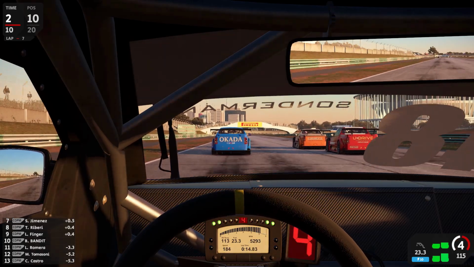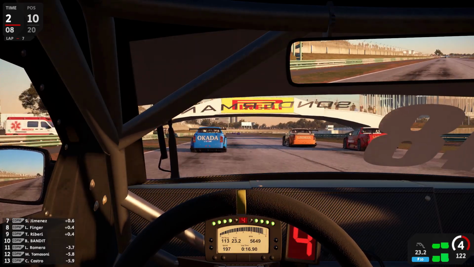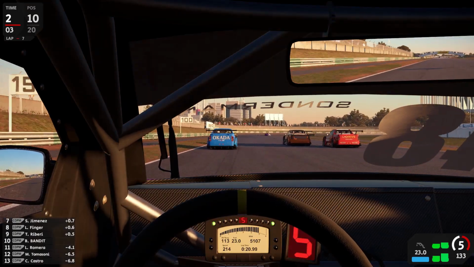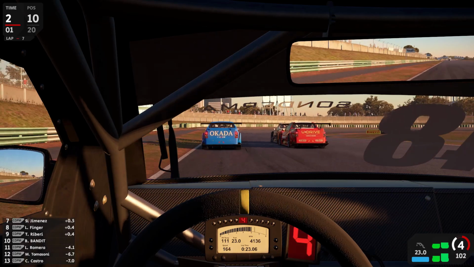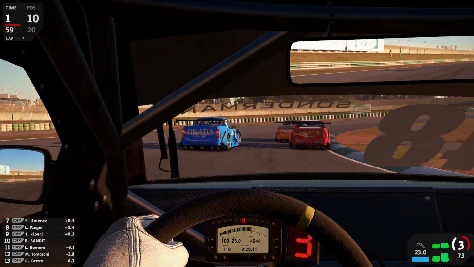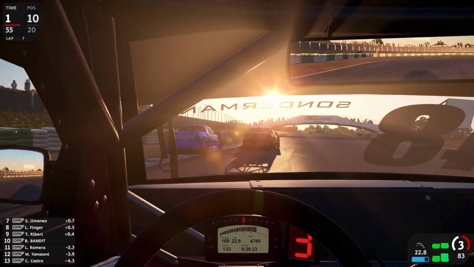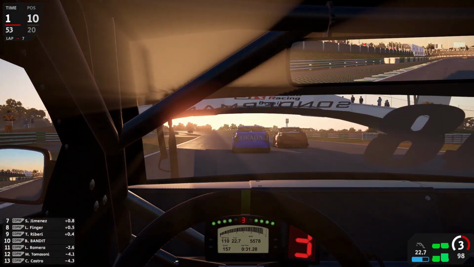I have made a couple of silly mistakes. Right, we're going to push the pass just as we're going into the corner. Let's see if we can time it right, so let's push it now. Right, so on the brake, so we're going to have the push to pass just as we come out of the corner. That's the idea anyway. Right there, now, oh that's good timing.